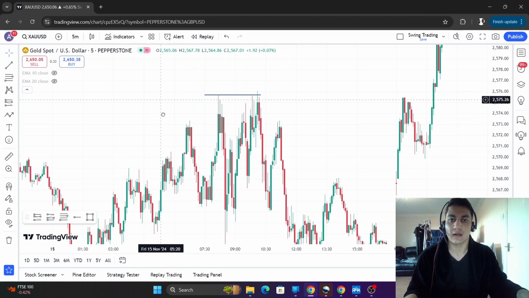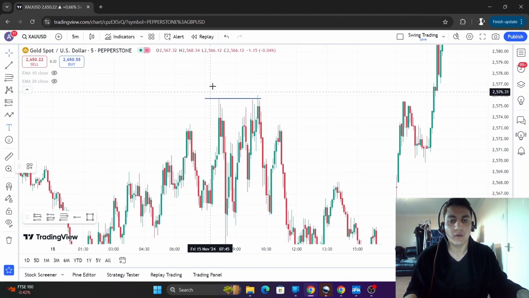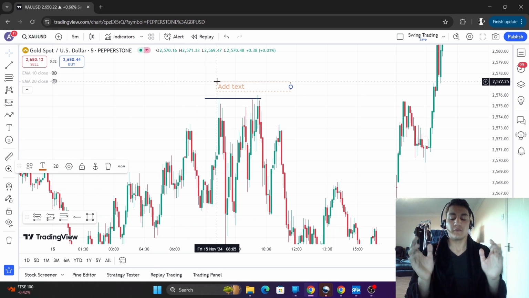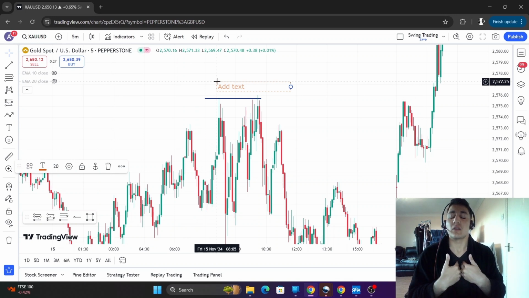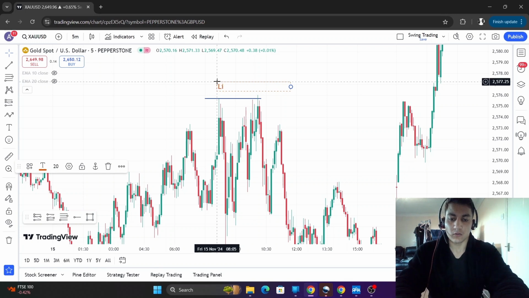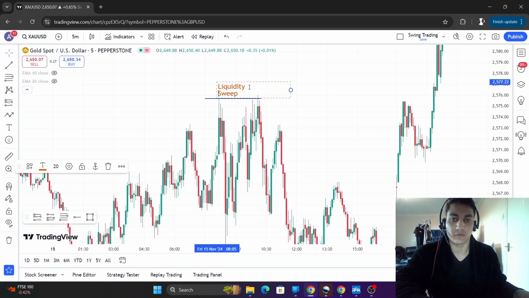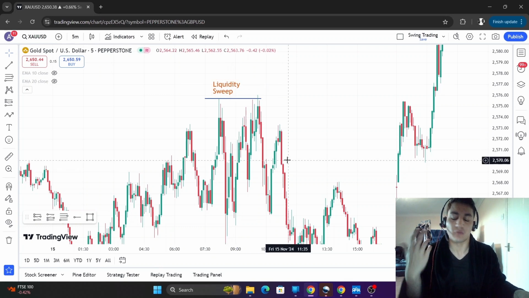So I'm just going to mark out the liquidity sweep here, because this is so important. If you're a day trader, scalper, or even a swing trader like I am, you want to wait for a liquidity sweep before you enter, because if you don't, you're going to get swept. So I'm going to mark this out, liquidity sweep. And this is probably the second most important thing. Once you've got the bias, you need to wait for a liquidity sweep. Otherwise, you're going to be getting your stop loss taken. You're going to be right with the bias, and then you're going to lose, and then you're going to get angry.